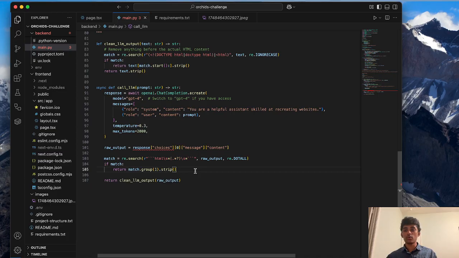When I was working on it, I noticed that with GPT-4 especially, there is a max amount of tokens that you can generate per API call. So if I was to give an input URL of Apple, that would have way more tokens than the maximum amount of tokens that you can use, if that makes sense.